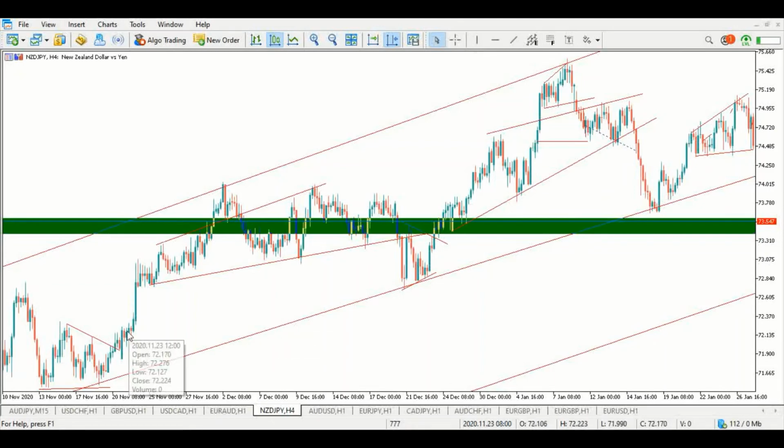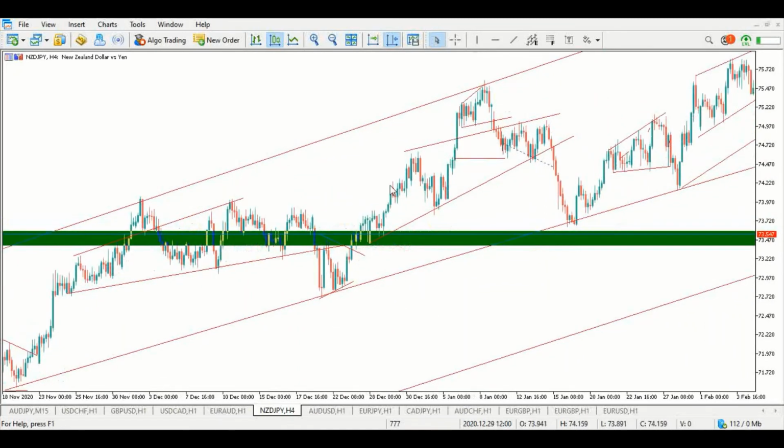it starts increasing its gradient, it starts moving in this type of fashion, and with that being the case, it starts making a new, higher trend line. Okay, and it also respects that, and this becomes a signal that there's a higher probability that price might want to go back to retest the trend line before it continues.